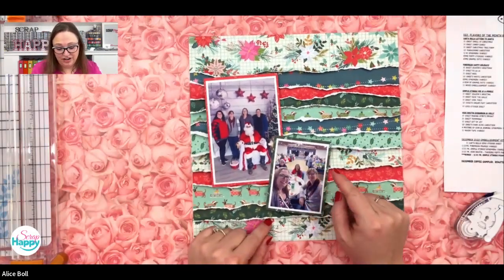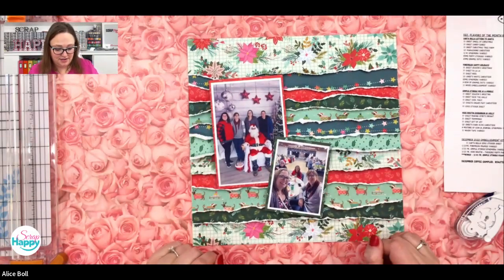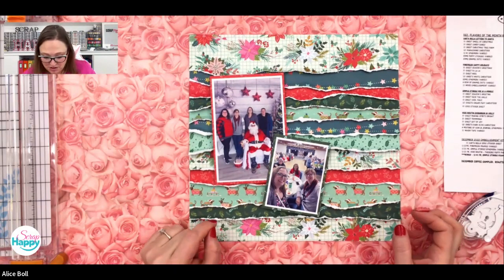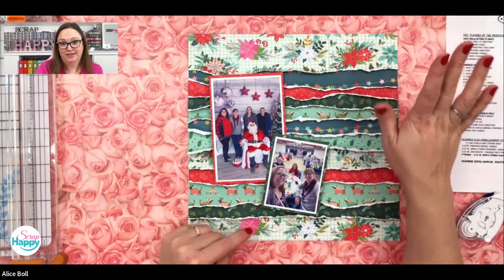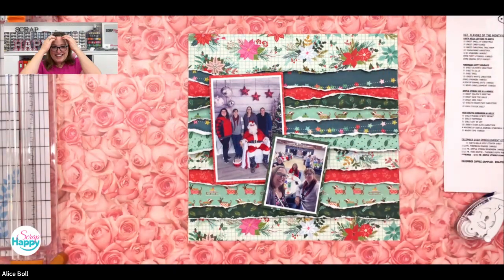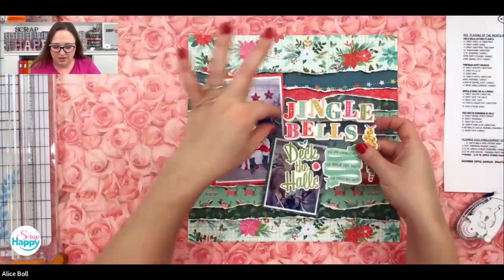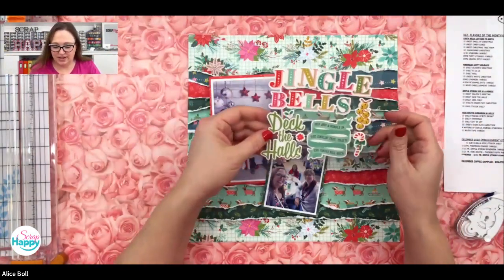It's not standing up very much. It's really blending in. I think I'm going to have to mat these. Dare I mat them with cream? I use this paper that has the cream in the background. It's so festive, right? Like, ooh, it's so pretty. And then I have these great words. I'm going to use the jingle bells for my title because I think that's fine.